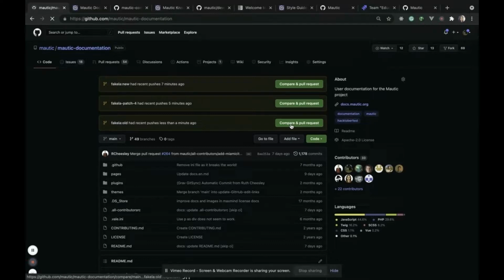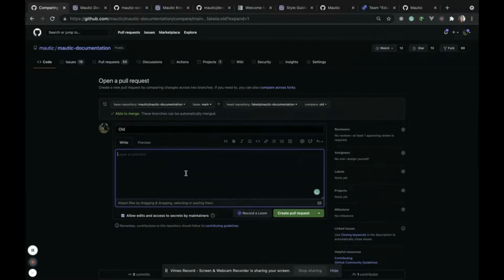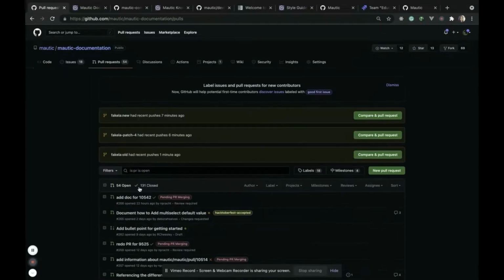This is the one you would click on. Then you can write a comment, then create a pull request. Once you've done all of that, it's going to reflect here. I'll just close all of this so that it stops popping up.